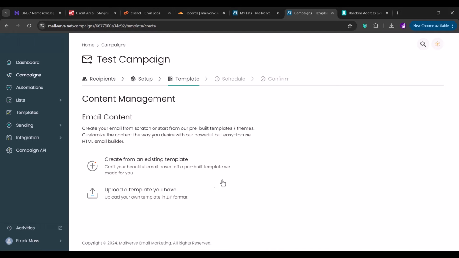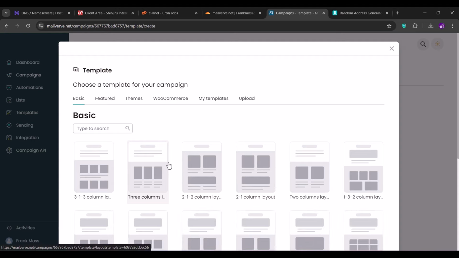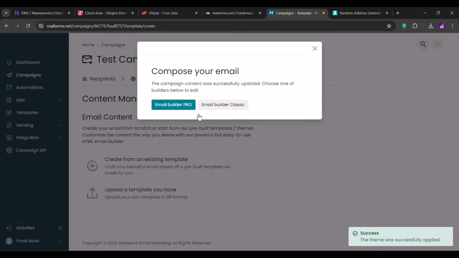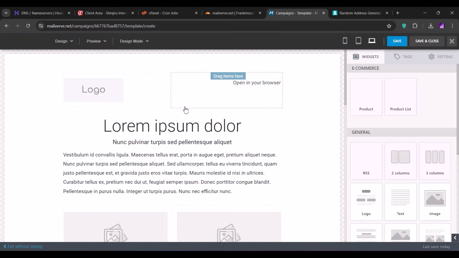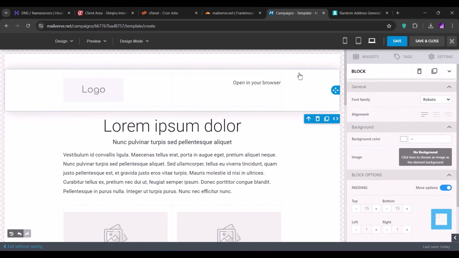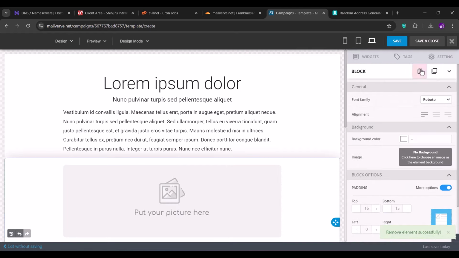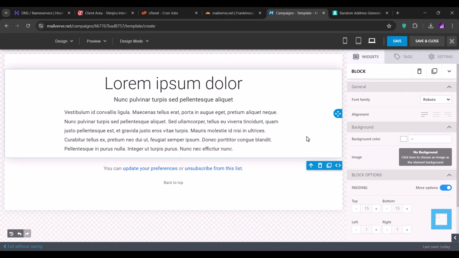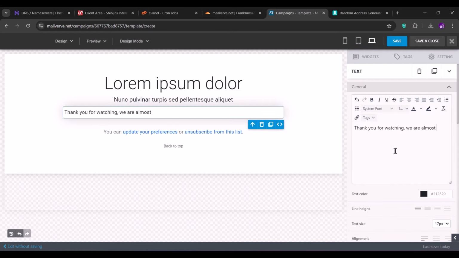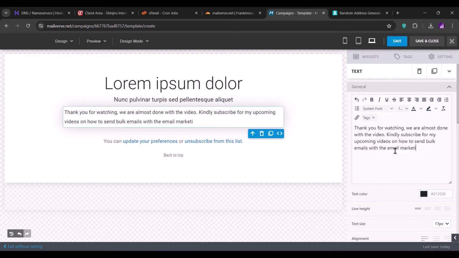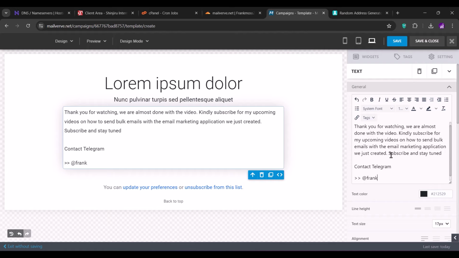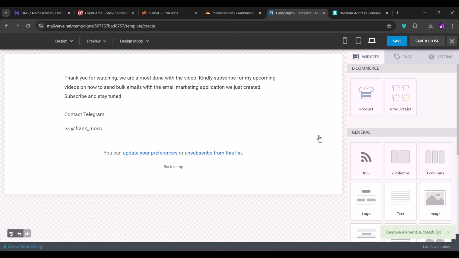Next, let's create an email template. Select any of the templates and design your email. So I'm going to add my email and then we proceed. But you can design it anyhow you want it to look if you're good in designing. But I'm just going to add some text for testing purposes. When you're done, click Save and Close and finally send your campaign.